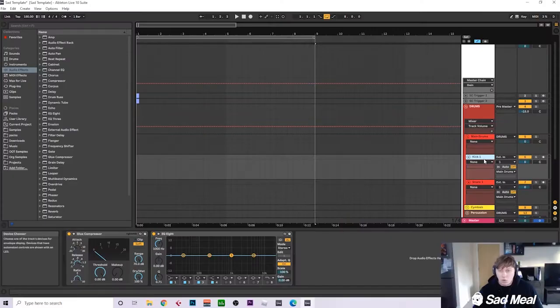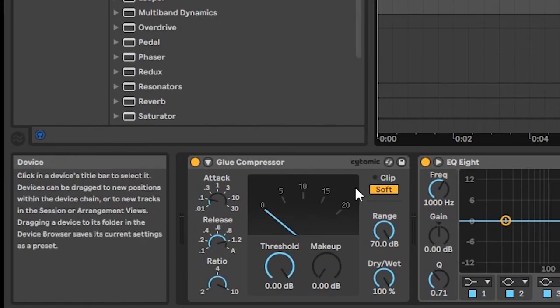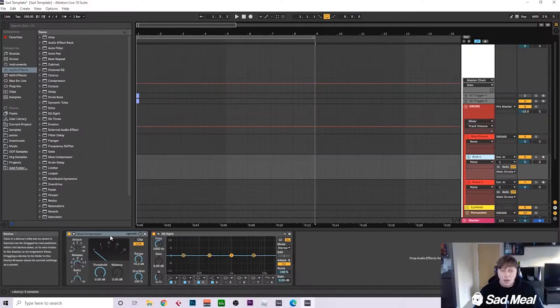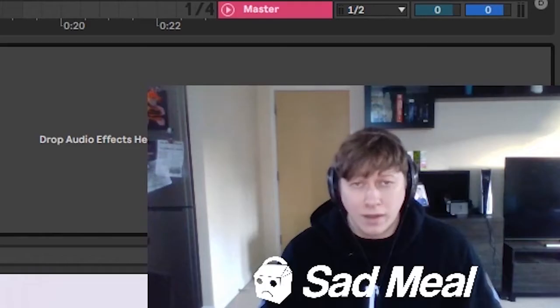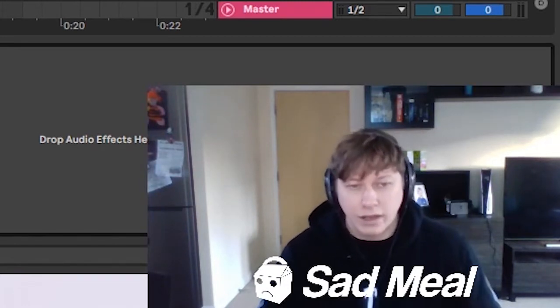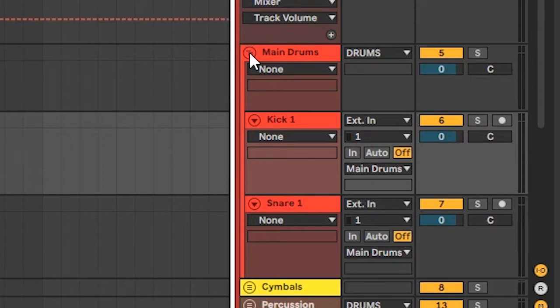You'll notice on all of my tracks, whether it's a MIDI track or an audio track, I have a glue compressor with a soft clip on with these settings and EQ8 loaded in. I'll show you how I use the glue compressor when I do the little demo at the end, but it can make a massive difference to your loudness potential and how loud you can get a track. So that's just the main drum group, pretty simple.